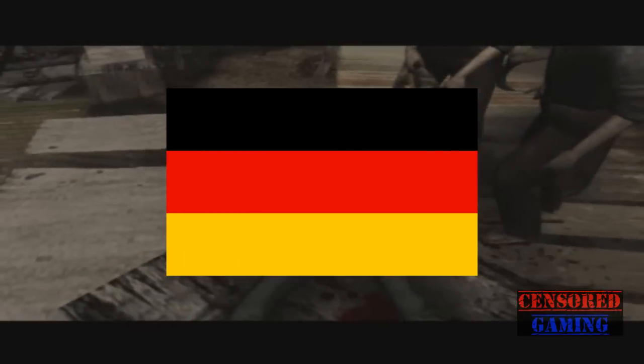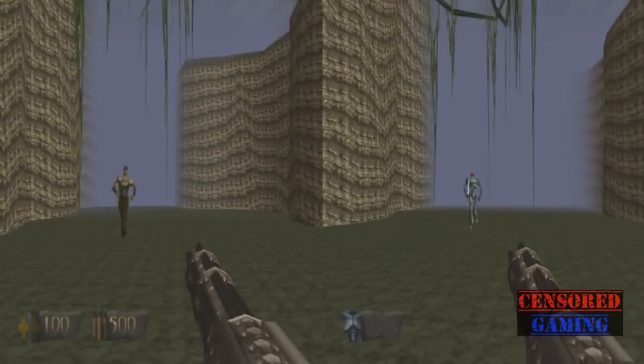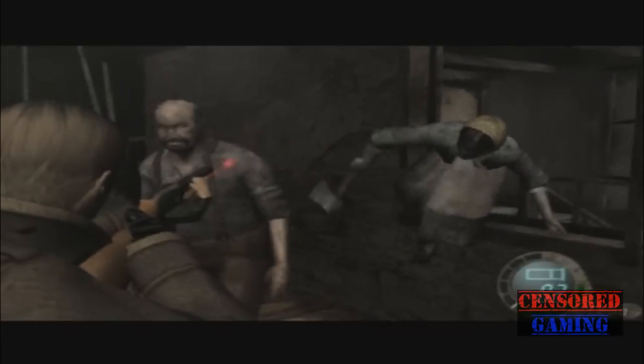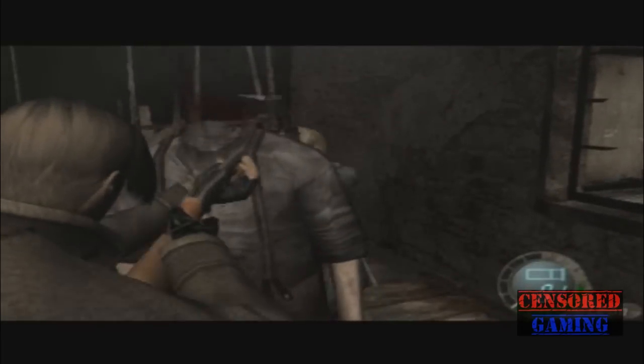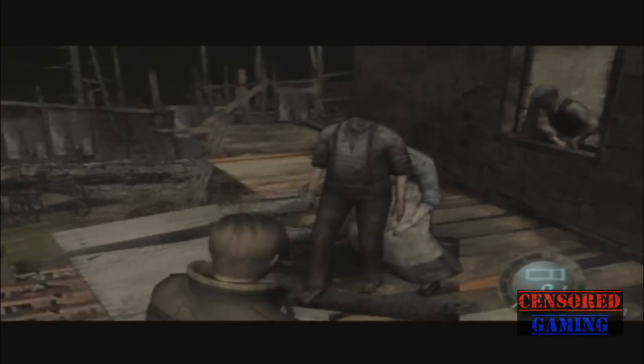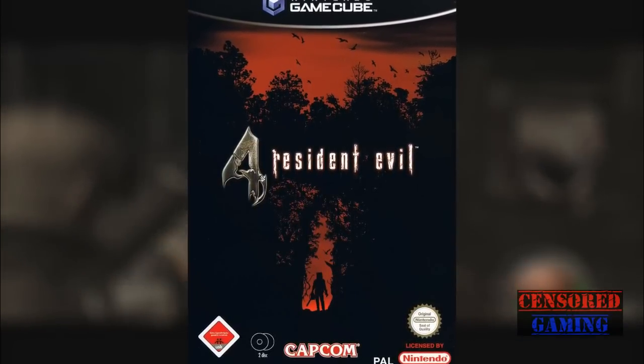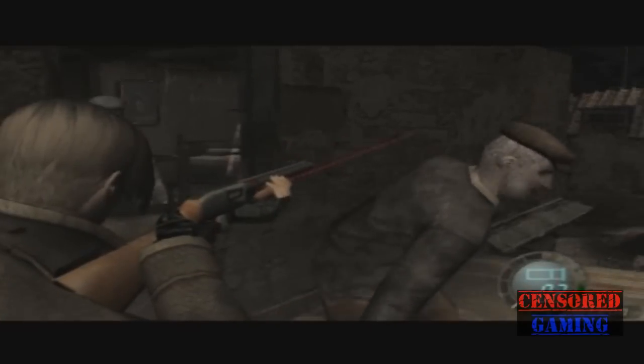How about the German version though? After all, Germany is widely documented as being one of the strictest regions in the world for video game violence. Well, in fact, the German version does not have Japan's censorship. However, the German release was given the highest rating possible, meaning you have to be 18 or over to purchase the game, yet it is still censored, and this censorship is completely unique to the German versions.